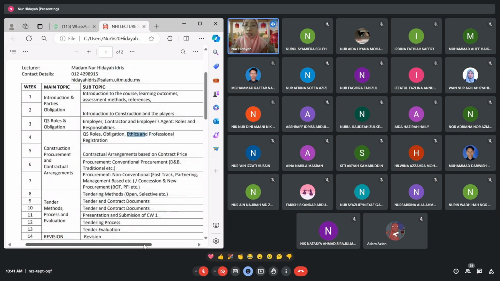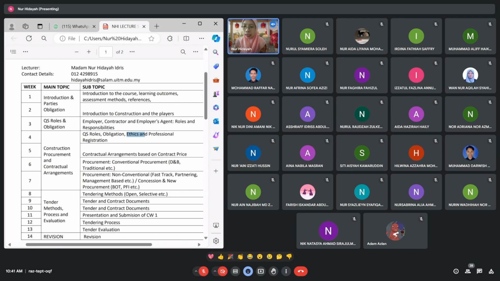Okay, so kita ada fixed fee, percentage fees, and then kita ada LAM, fixed fee. All those kind of thing. So that's why sometimes you dengar, kita punya contract, it is based on lump sum amount.